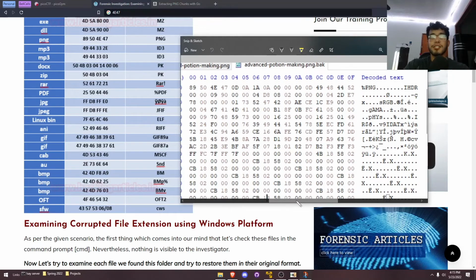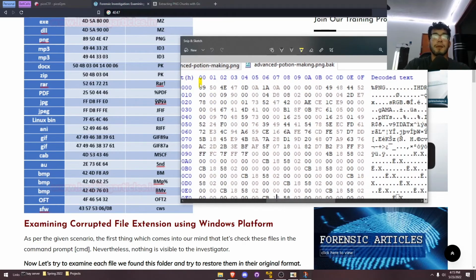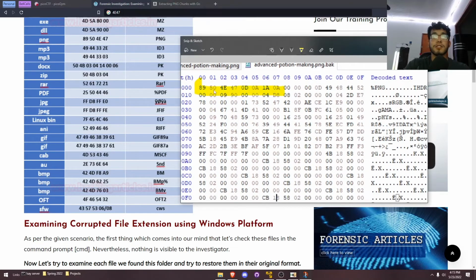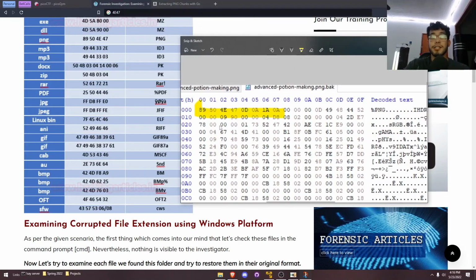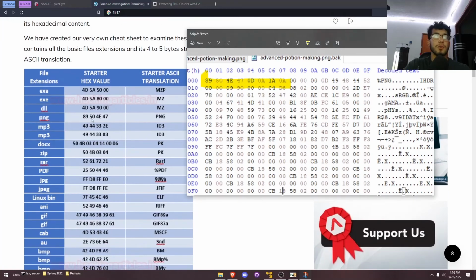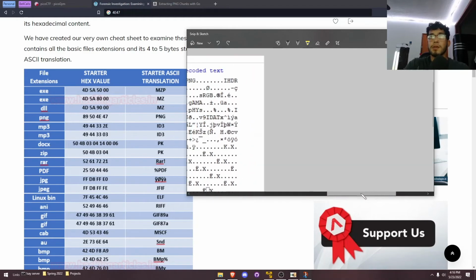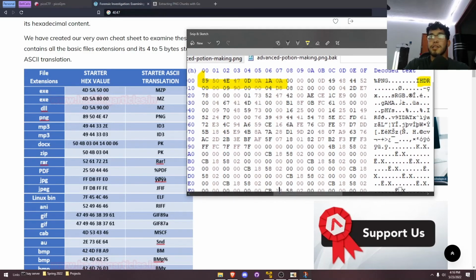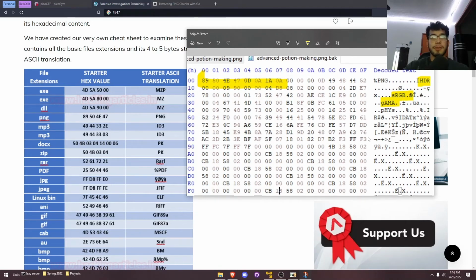So the first thing I did in this challenge was view the hex. I wanted to take a look at the first few bytes to see if I could identify any signature, because it was corrupted. I looked at these first 2 bytes and quickly identified it's PNG. Another reason why I thought it was PNG was because it did have IHDR, sRGB, gamma, which really just had me thinking, okay, it's at least some sort of image, but just looking at these and the rest of the signature, most likely PNG. Sure enough, it was.